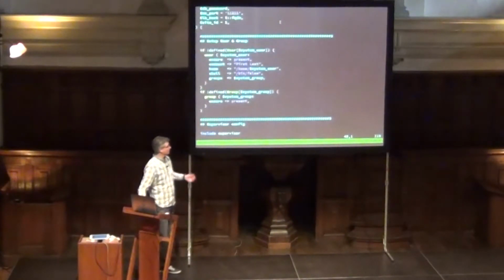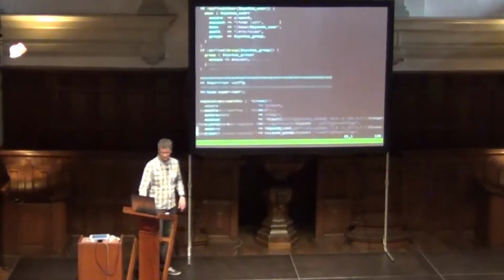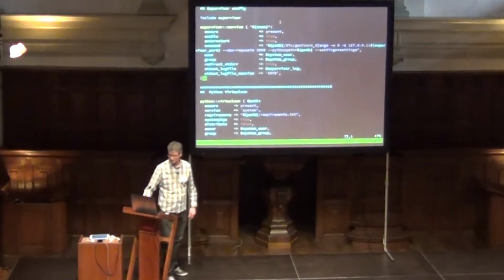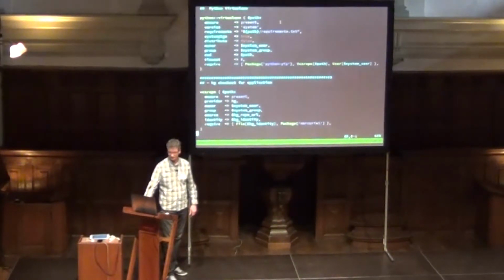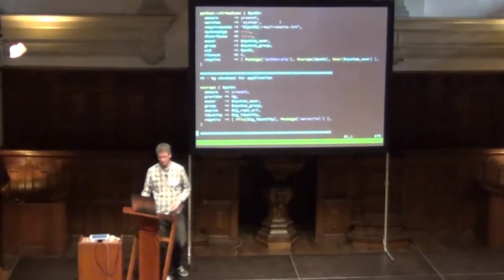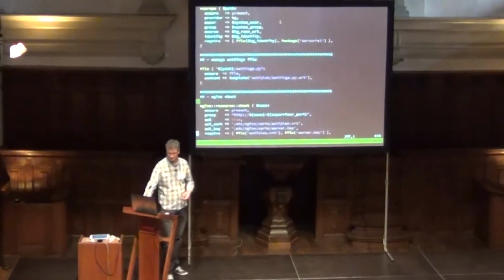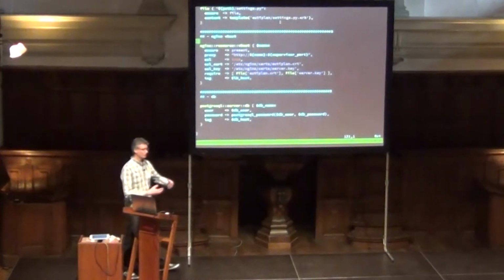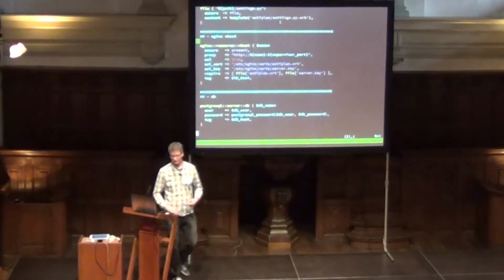So what does this do? It creates a user and a group. It makes sure that the Django service is started. It gets a repository and a virtual host and creates a database. So all the stuff that needs to be repeated for every application.